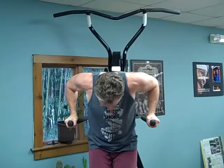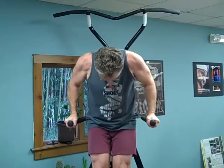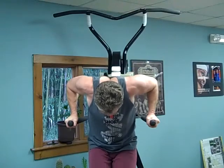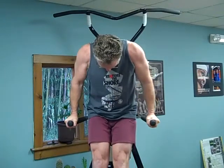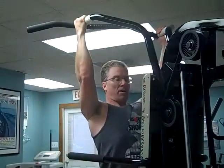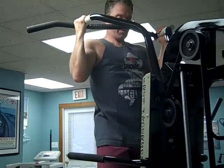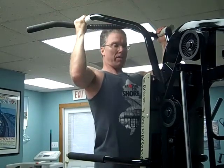Close grip palms up pull downs. And by that I mean your grips would be 8 or 10 inches apart depending upon your shoulder width and your physical stature. Palms up. But there is a certain risk factor involved here, not always seen with other exercises.